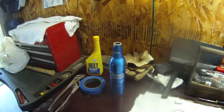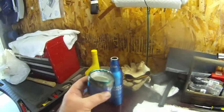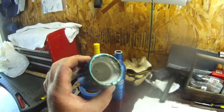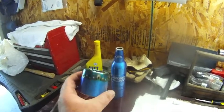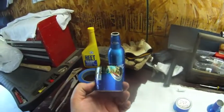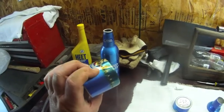One of them I made today. This is the second one that I made. There it is right there. The rolled lip down inside. Okay, how I make this, and obviously it's been lit, so it works.